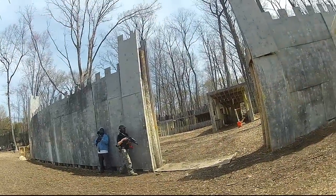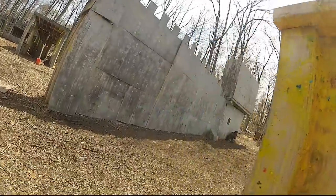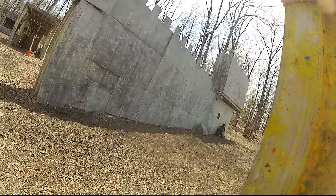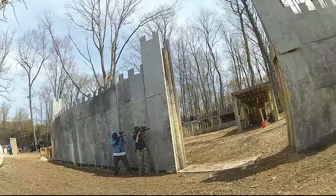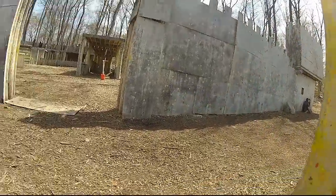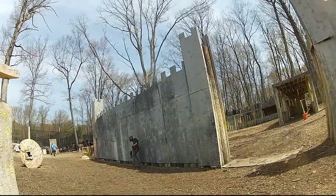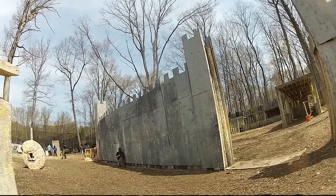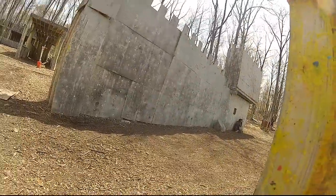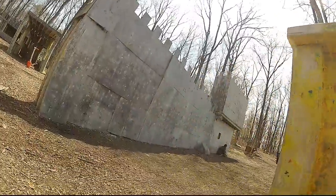Do you see him? Players out! I can't peek out, they keep shooting. What? Straight ahead behind the tree.